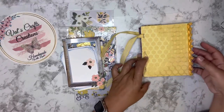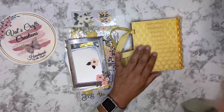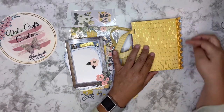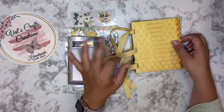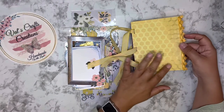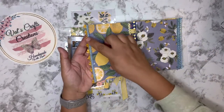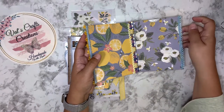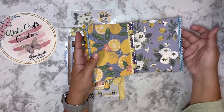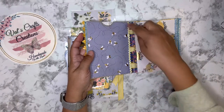I already went ahead and, before I started this second tutorial, I added my trim to the edges of my pages just to take that out of the way. So let me show you. That's the only thing that I did off camera. So I added trim on some places just to decorate that part and reinforce where we connected the paper here.